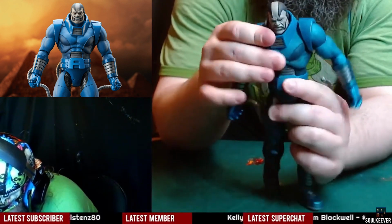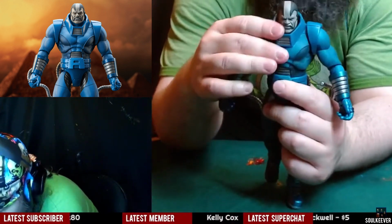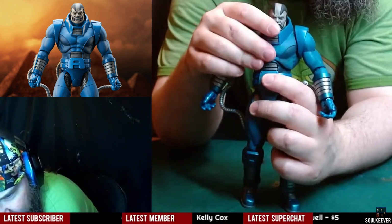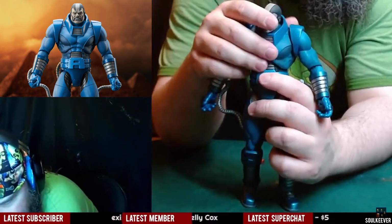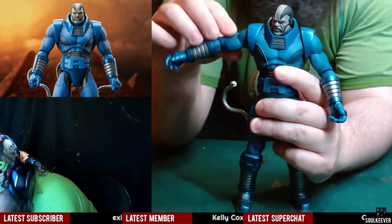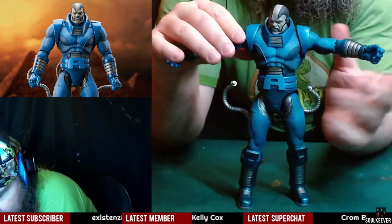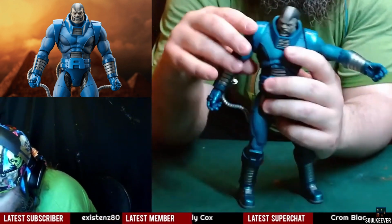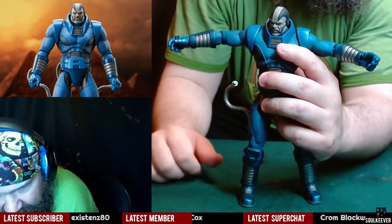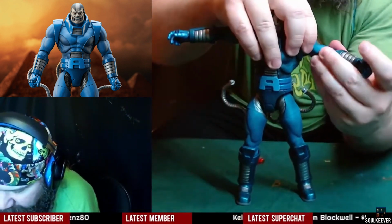With his torso rocker, it feels a little like the DC Multiverse action figures, where it's kind of there, but also it doesn't do all that much. How do his arms do? Let's see here. Okay, so that twists pretty well. That moves out, and he does his T-pose. Does he do a T-pose? Yes, he does. He T-poses pretty well. I think that's about as far as his arm spreads. That's pretty good. How's his bicep swivel do?